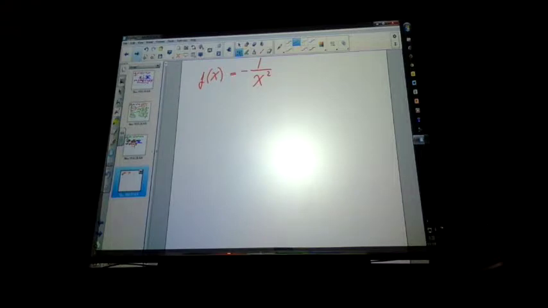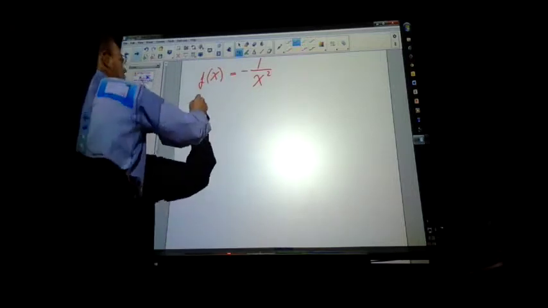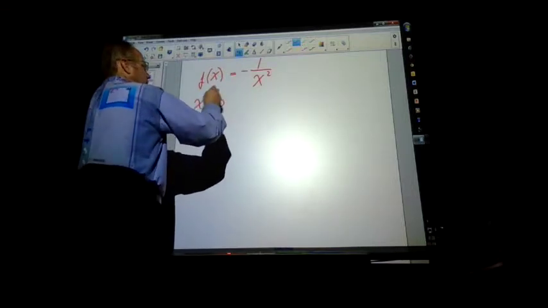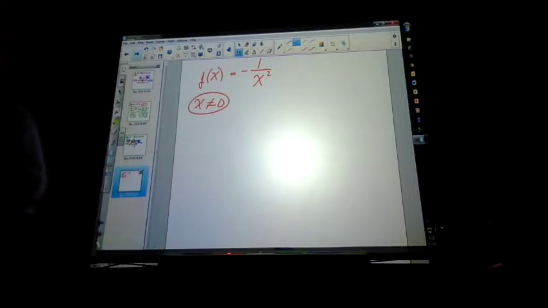Is there any value or values that it probably can't equal? Why can't it equal 0? Can't have 0 in the denominator. So I know this is not going to take place. I talked briefly yesterday. Sometimes you could have an asymptote, and sometimes you could have a hole. Do you think there's a hole here or not? No. Does anyone know when a hole will take place? Yeah, the same factor that's marked.